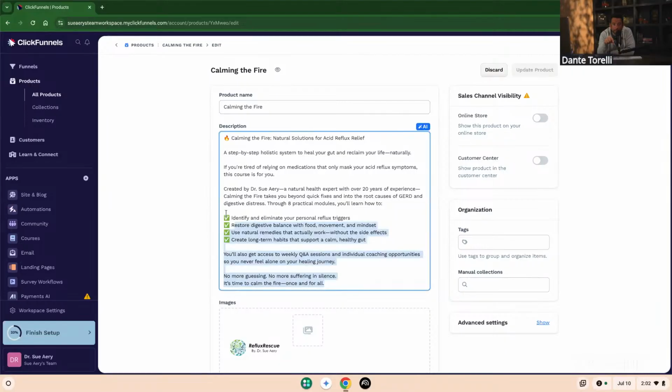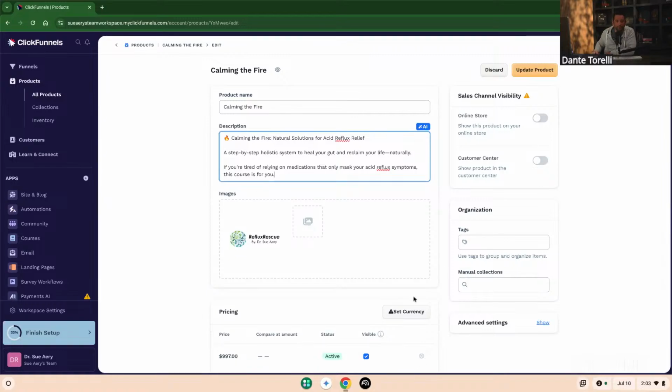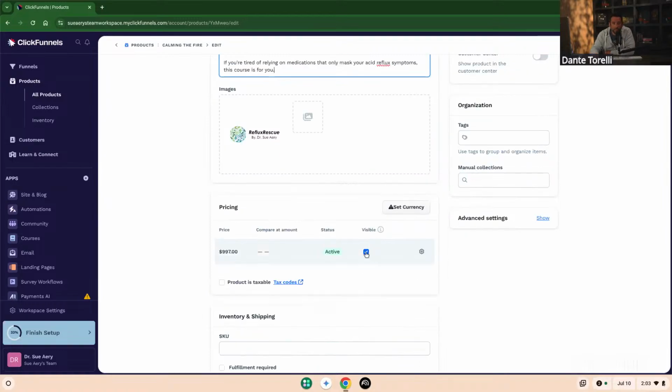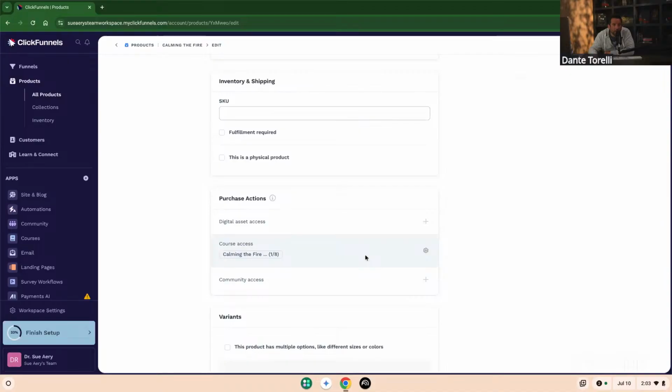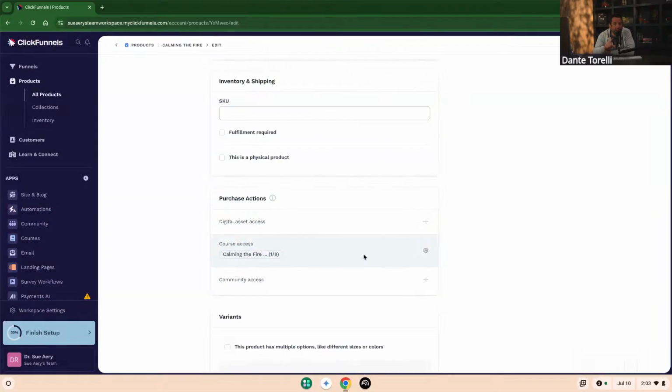Scroll me down a little bit. We have purchase actions is what it's going to be called. A little more down there. Oh, look at you. Course access, catching fire. There it is. But I see it's marked as 1 of 8. And now I'm probably remembering, I think I talked to you about using the first module of a course for free and then paying for the rest. So that's probably why we're seeing that. We can change it really quick.